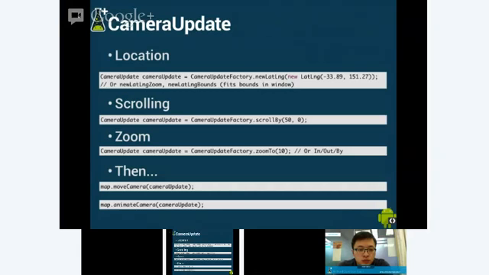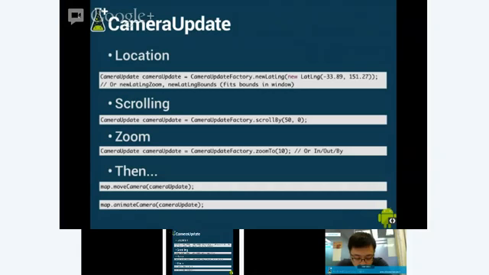Scrolling is actually part of the camera update class as well. So scrolling and zoom, the primary use cases I see for these two, as opposed to using camera position, is if you want to do your own map controls. Let's say you want to provide your own zoom buttons, or your own panning buttons. These are a really nice class to use.